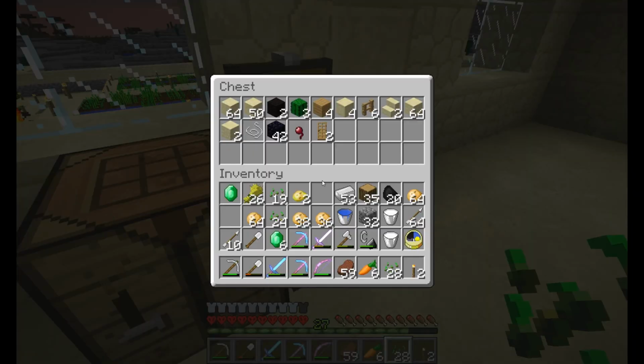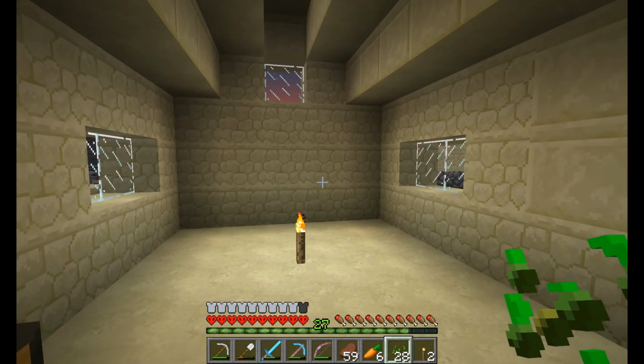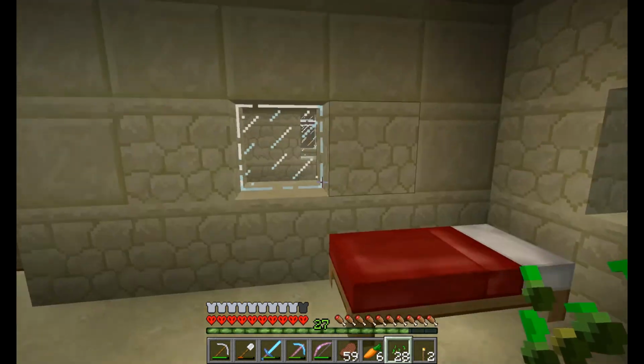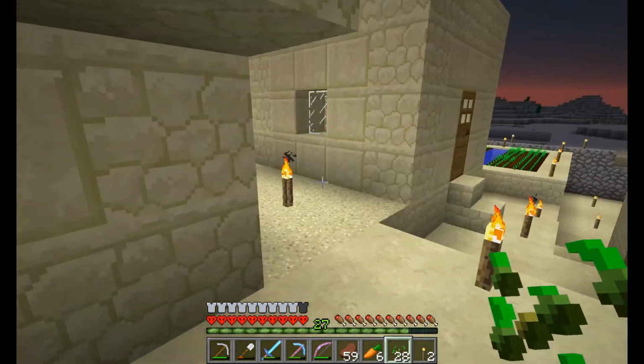All my junk. But I got a lot of emeralds out of this place, so that's pretty cool. I'm going to set up my portal. I think I'll just do it right here. Why not? That'd be kind of fun. Or up against the wall in my house. I have some pigment in here. Anyway, I will check back with you a little bit later.